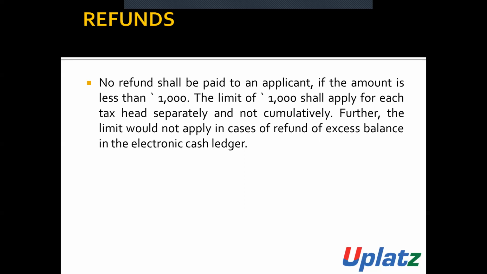Means we will not take, for example, 5000 of CGST, 3000 of SGST and 3000 of IGST, total is 11,000, which is more than 1000, so we can claim. So it is not applicable. If we consider the amount of claim of refund, it should not be less than 1000, and the 1000 should be separately for each head of the tax.